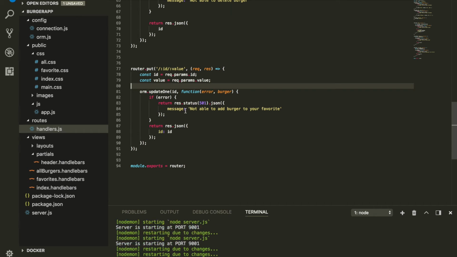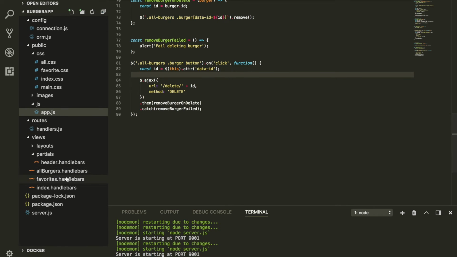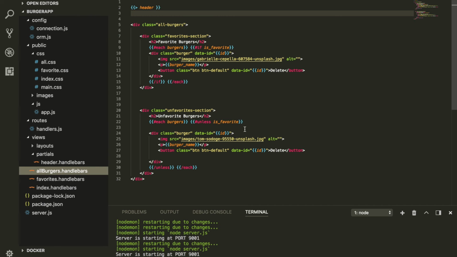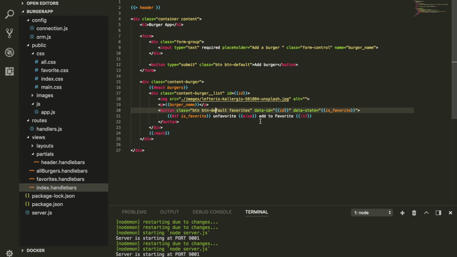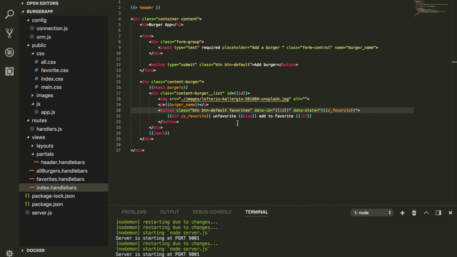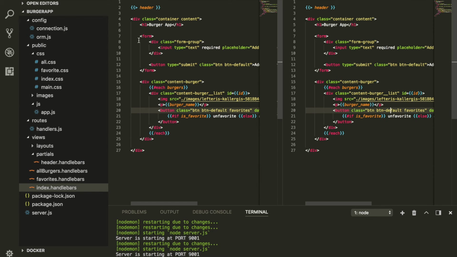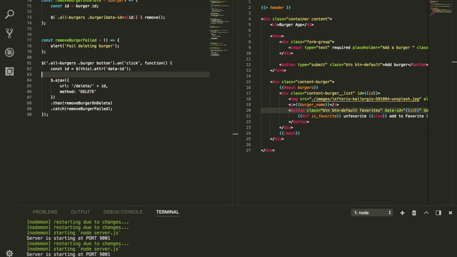So once we have that, we're going to head over to the app.js, because this is the client. And now we're also going to head over to not the all burger, but the index.handlebar, because this is where we want the user to add them to the favorite, okay? Let's put that separately and focus on that functionality itself.